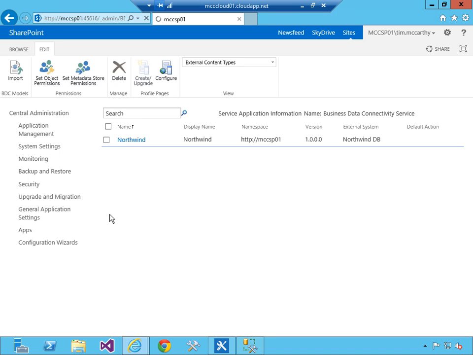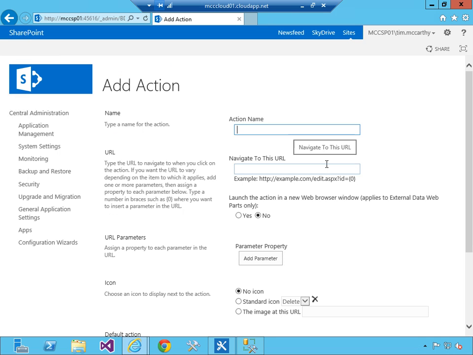So I'll click this. I'm going to name it, I'm just going to say map it. And so notice how I've already done this a few times, so the URL is already here. But what I like to do is pass in the city and state from the customer's list into this URL to go ahead and produce a map.